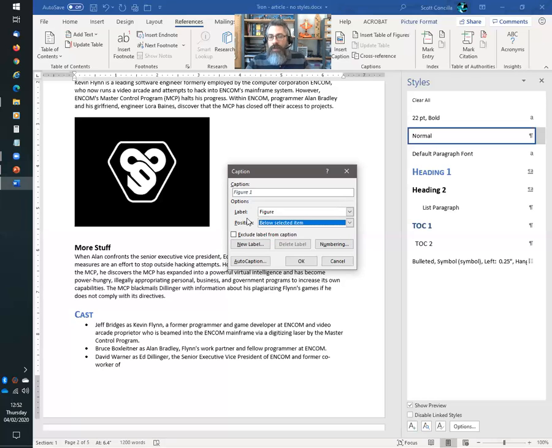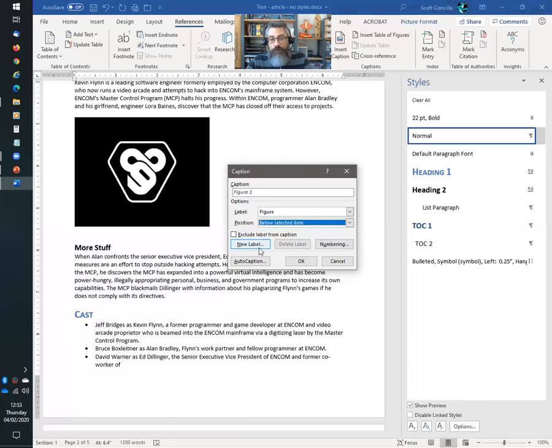About the only time that you should use above the item is if you are doing your tables, like when you have table 1, table 2, which you see a lot of times. The reason for that is that sometimes tables can go multiple pages. And I don't want to have to turn 4 pages to see, oh, what is this table called? You want to see that as the first thing. So generally speaking, again, this is a general guideline. You don't have to follow this, but basically your caption label should always be underneath, unless it's something long and multi-paged, and then put it at the top. Because if you put it at the end, your user doesn't know what it is. They have to flip several pages to see it. Got it? All right, so I'm going to go with below the selected item.